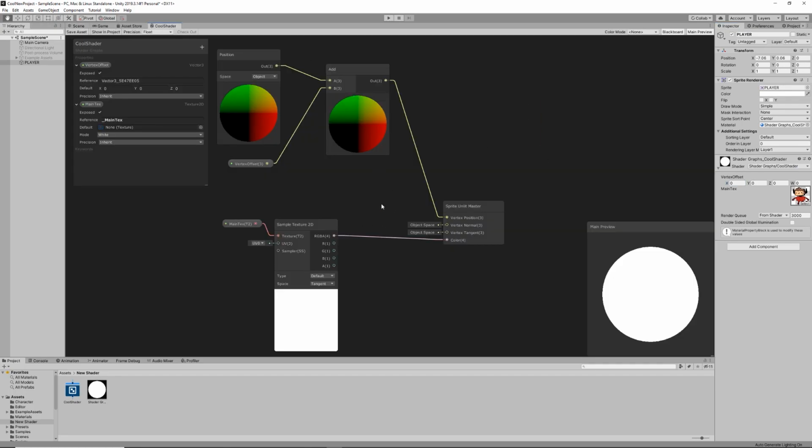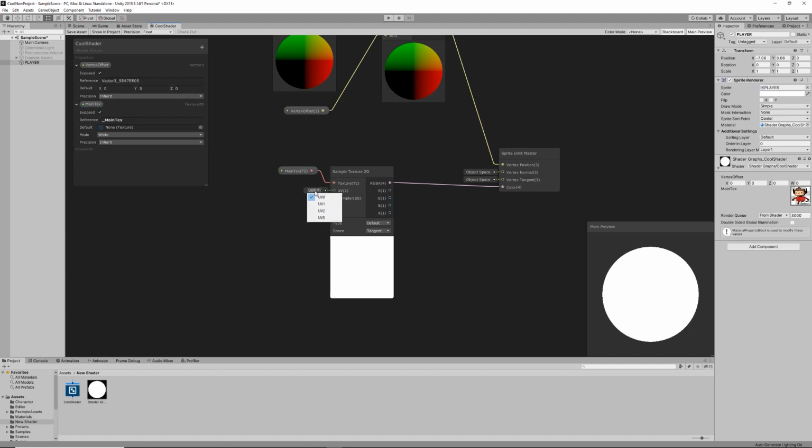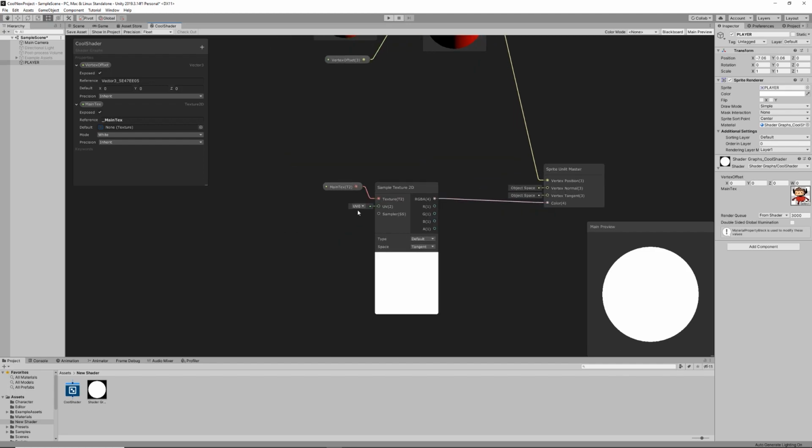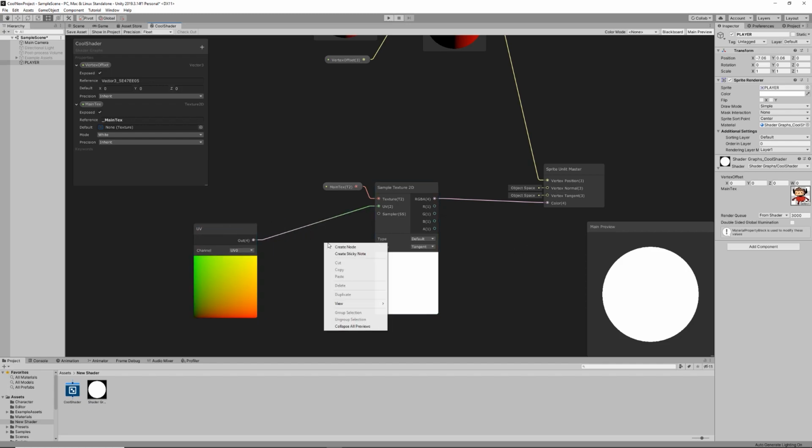So yeah, that's that. And we also have the UV as I was talking about. In the previous example, if you recall, I said we could get the UV and offset it a bit. So what that would look like is if I went UV, which is the UV coordinates. You have different channels. This is for when you have multiple UVs. Don't worry about this for now. We can just start with this. And what we do is we input it into the UV. You can see how this only takes two values. So that's why it says UV2 and it starts with the 4. And basically we can offset this again.